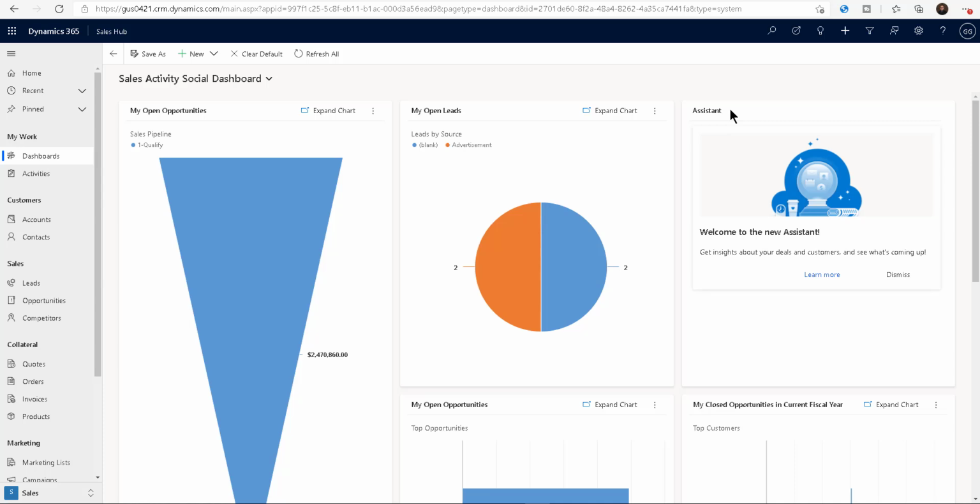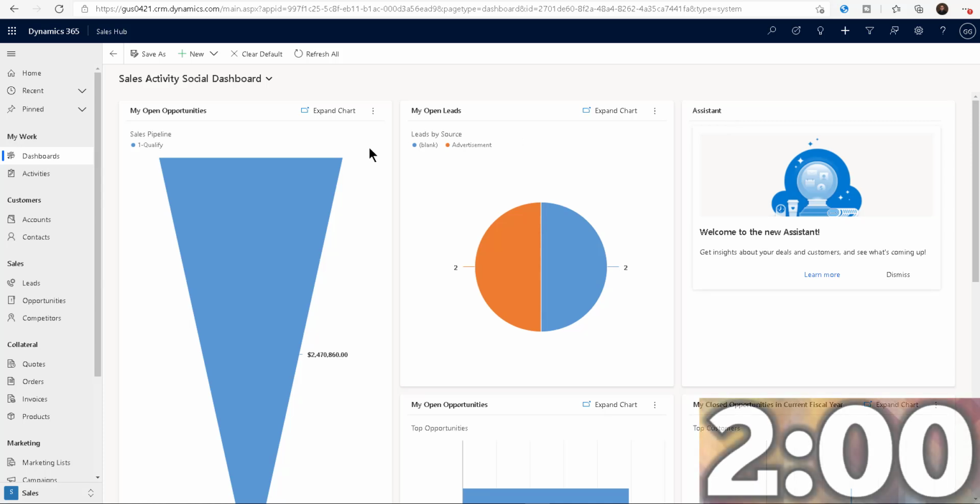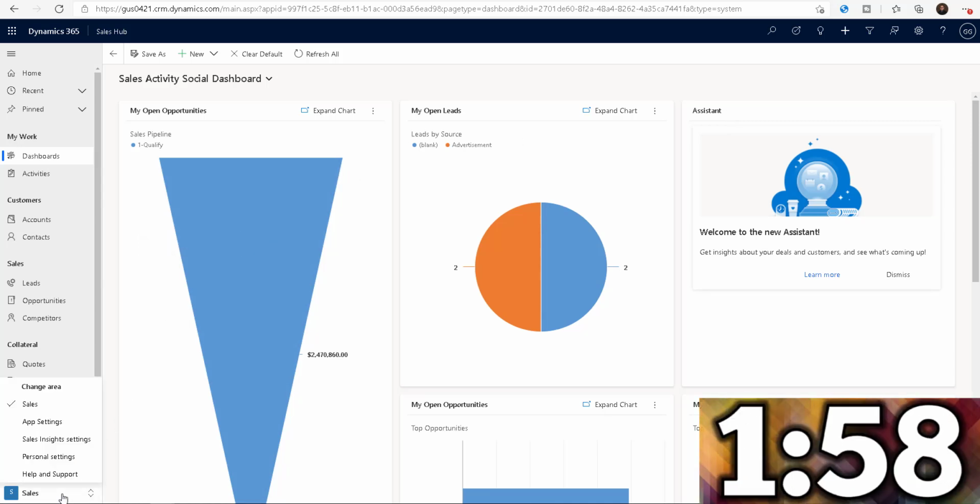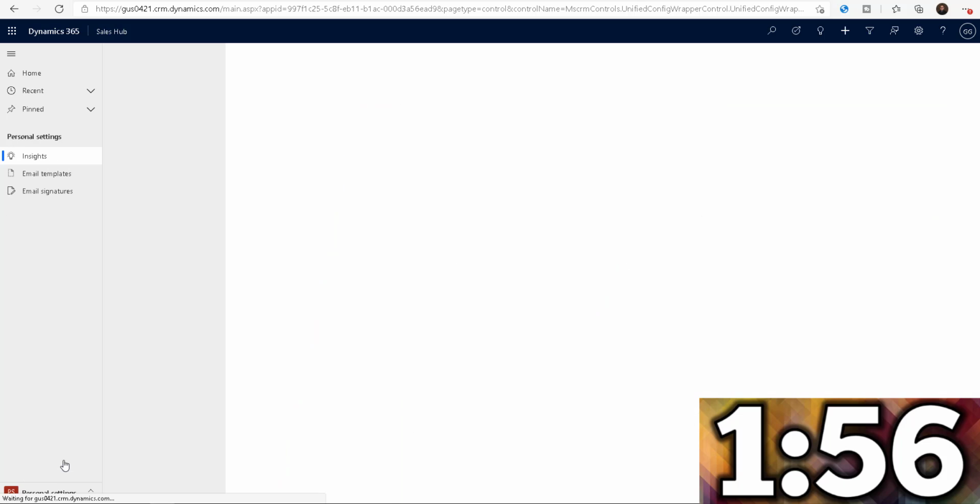But there's a lot that the assistant is capable of telling you, but is not telling you, all right? And some of these might be surprising to you. So that is the tip for today. So let's start the countdown and let's go. Let me show you what your assistant is telling you and also what it could be telling you.